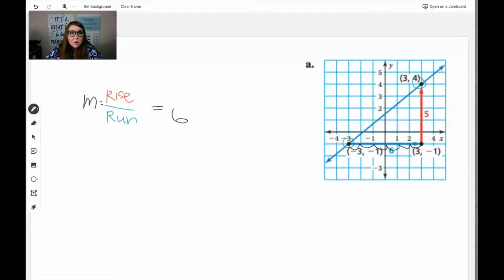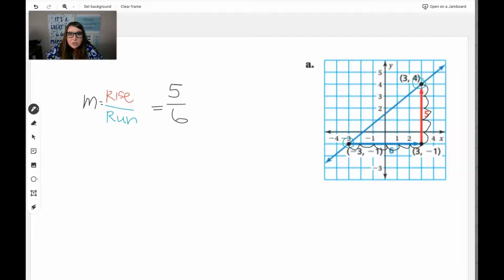Now the rise going upward, so when I rise out of bed, I get up. It's the same thing. So how many places did I have to rise? Well, 1, 2, 3, 4, and 5. I had to rise 5 places. So the slope of this line is up 5 spots and over 6. It's rise over run. That is the steepness of this line. So the steepness of the line is 5 over 6.